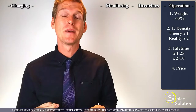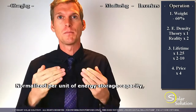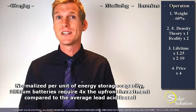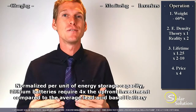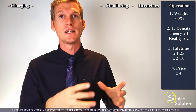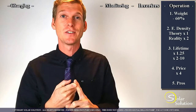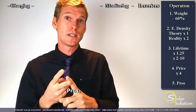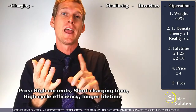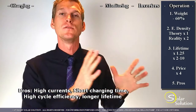Number four is regarding the pricing of lithium batteries. You can expect to roughly spend 4 times the amount of money per unit of storage capacity if you compare lithium iron phosphate batteries to flooded lead acid batteries. So on average, you'll spend more for using a lithium battery compared to medium or high quality flooded lead acid batteries. Though on the bright side, if you choose to go for lithium, your discharging and charging currents can be really high, so you can charge your battery very fast, you have way higher efficiencies over the whole charge and discharge cycle, and you should definitely get way more lifetime out of a lithium iron phosphate battery compared to the average lead acid battery.